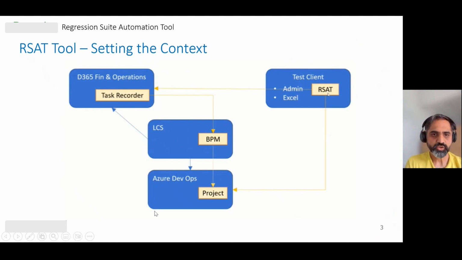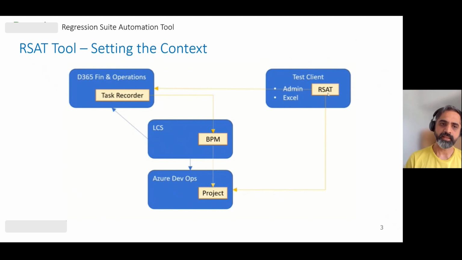Okay. So this is the first context diagram, and I think we need to understand this to be able to understand the whole picture better, right? As you can see on this screen, there are four boxes. The left one is your FNO, or finance operation environment, or 365 environment. Then we have LCS in the middle. Most of you are familiar with that, so I don't need to explain it. We have Azure DevOps at the bottom. Some of you might be familiar with that, but some might not. But I can tell you that it's another portal which Microsoft has.